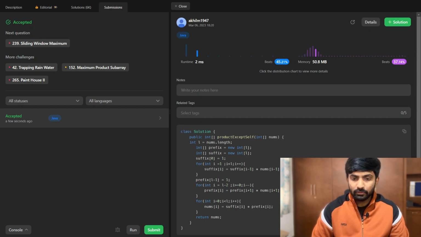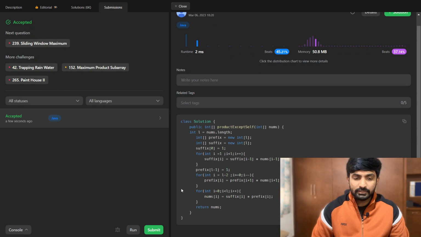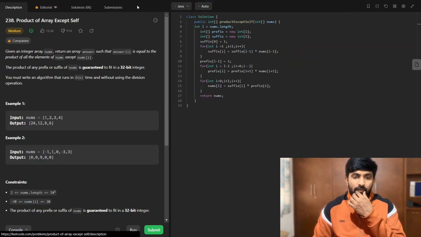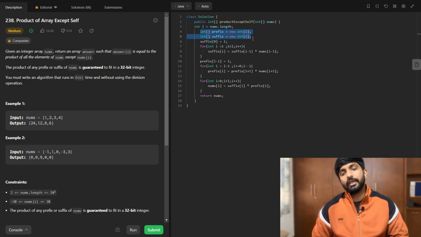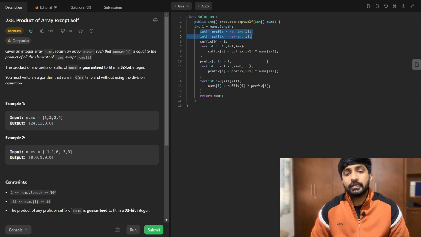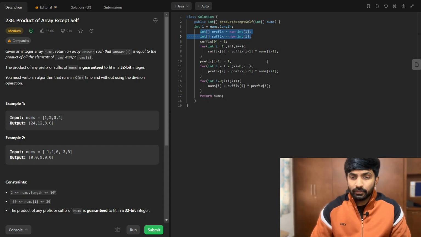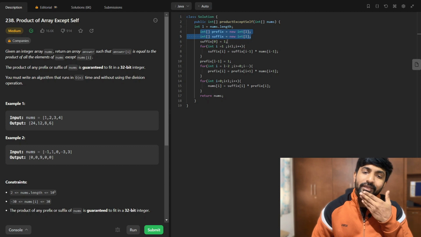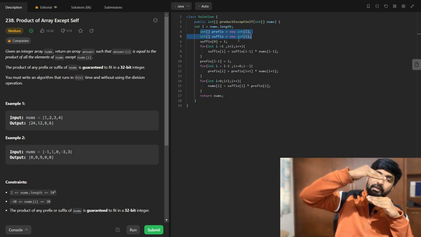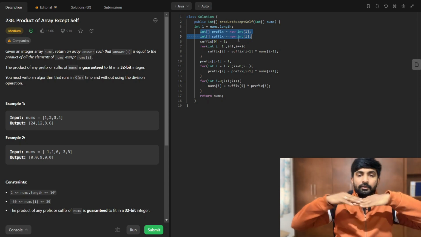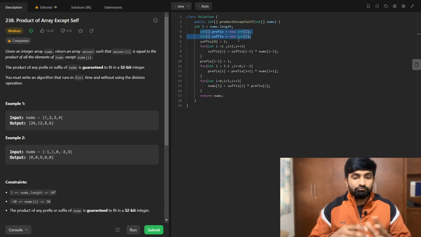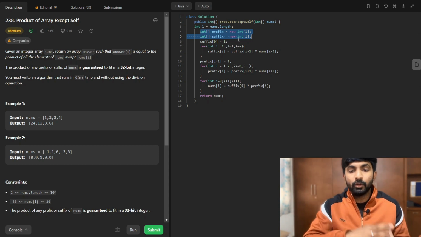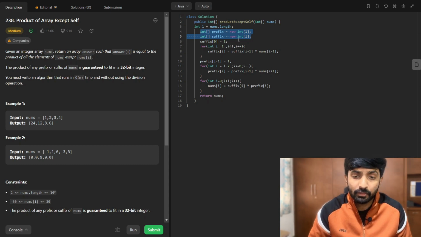This is cool, right? If you observe here, this solution is fine, but it's just that we have this extra space complexity which we will try to avoid. What we are trying to do is maintain a prefix array, then a suffix array, then update the product into our result, right?